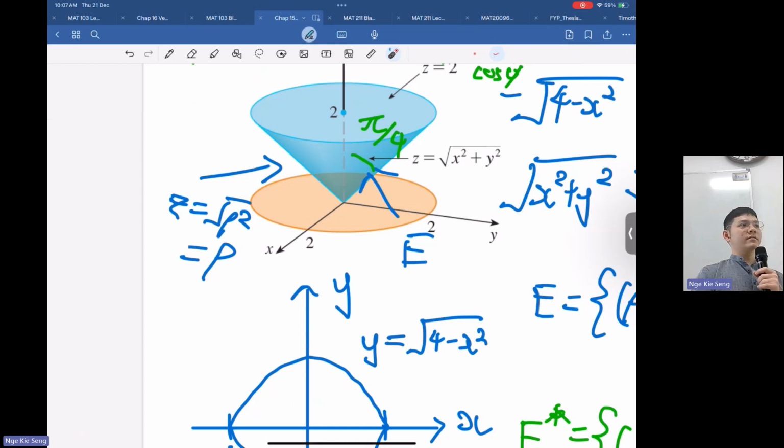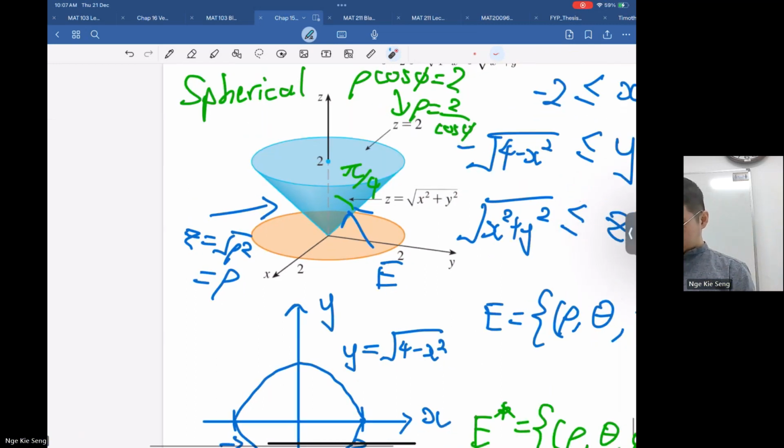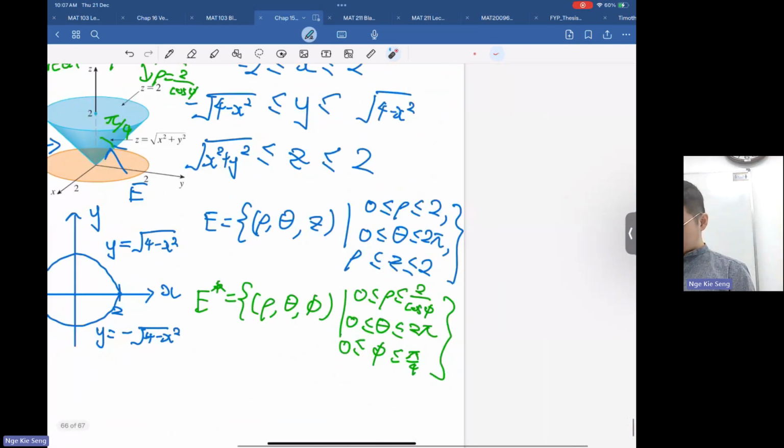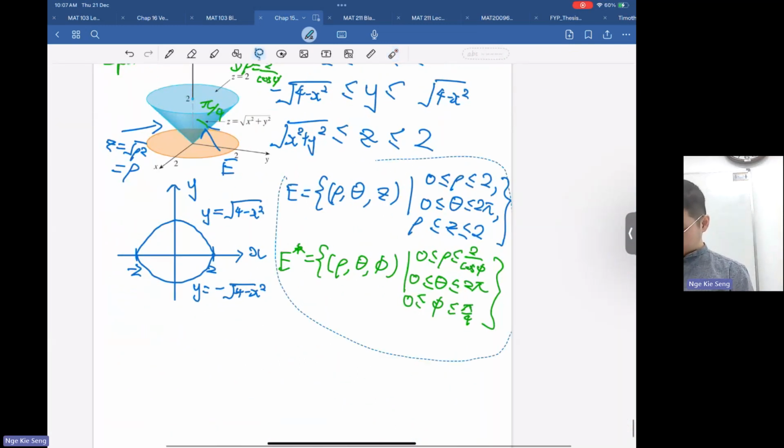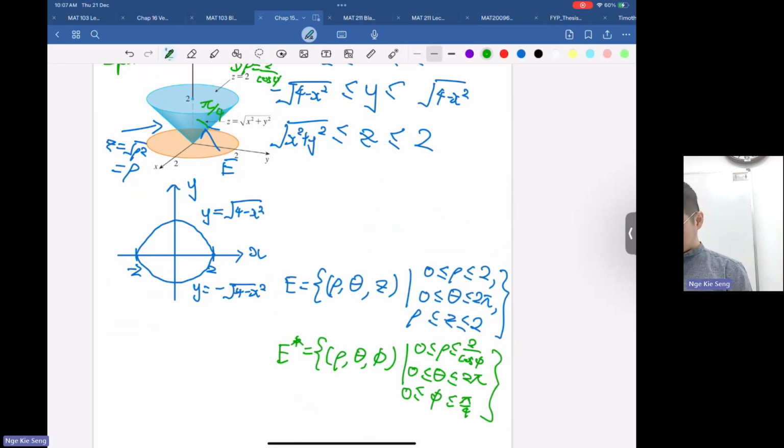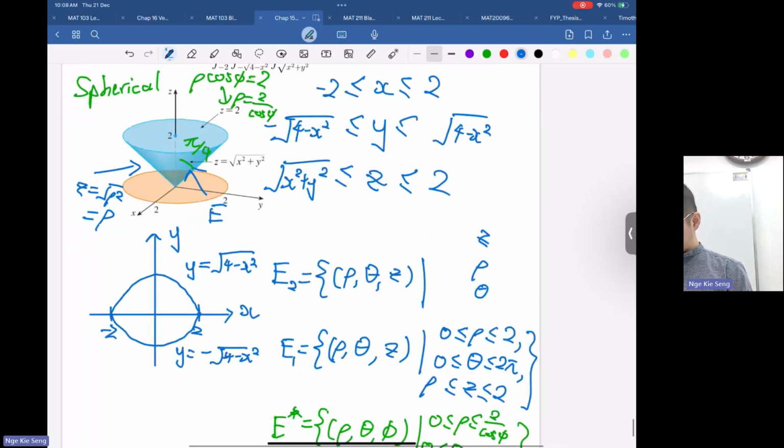Yeah, yes, you can. Well, which one you want to do now? So you want to do dz. So you want to try and work with different order in cylindrical mode, is it? Okay, so let's try. So here is E1, here is E2 maybe. So you want to fix Z first and then maybe rho and theta. Theta won't change. So only rho will depend on the Z.